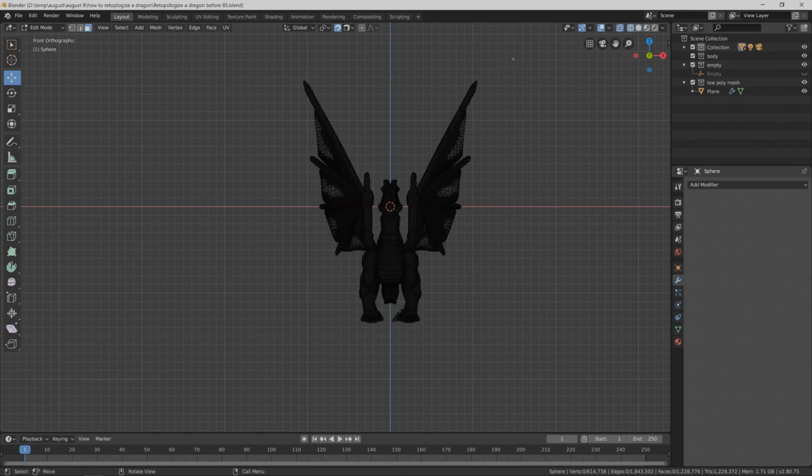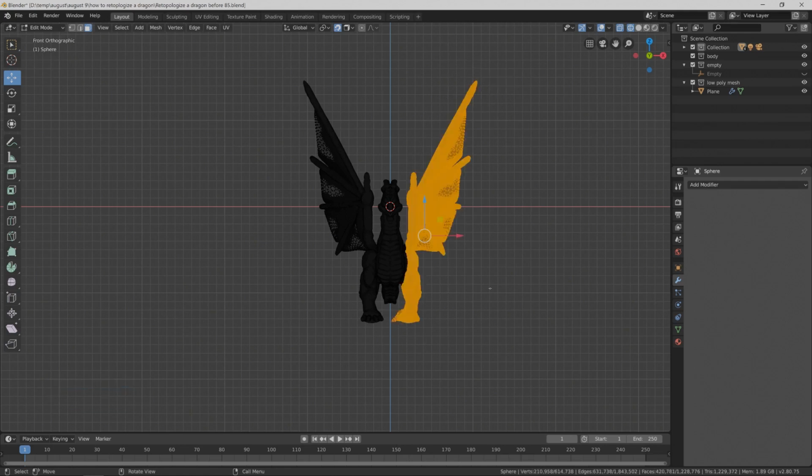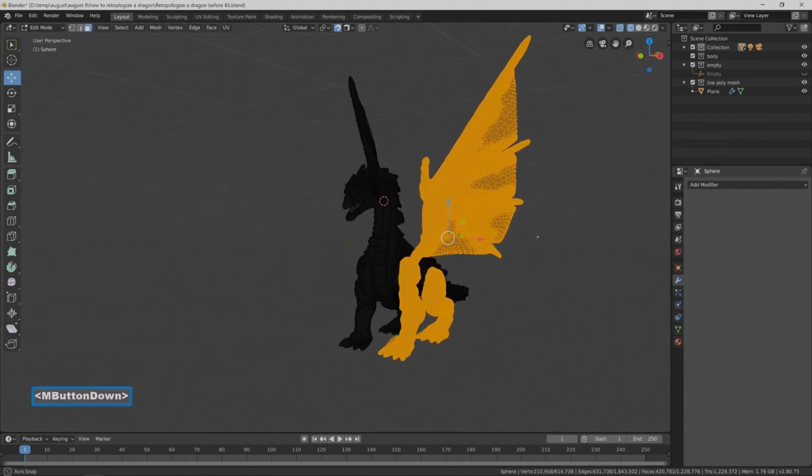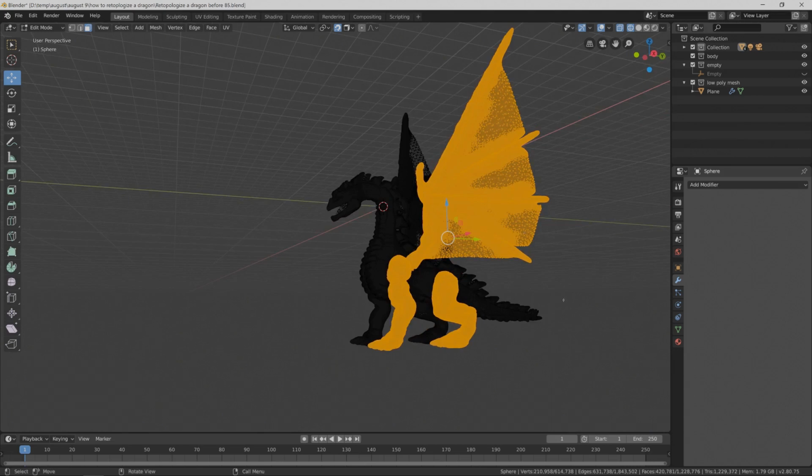I'm going to hover my mouse up here, hold control, hold the right mouse button, and draw a lasso select around the wing. When you go to select your leg, be careful that you're not too close to your main body. You don't want to select pieces of the main side that aren't the arm, aren't the legs. So I let go of control. I'm going to hold the middle mouse button. This is a good selection here.